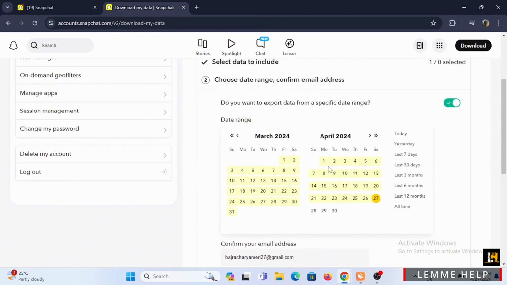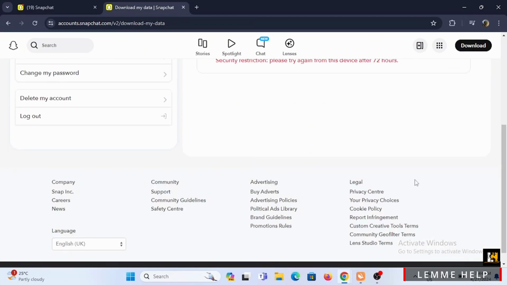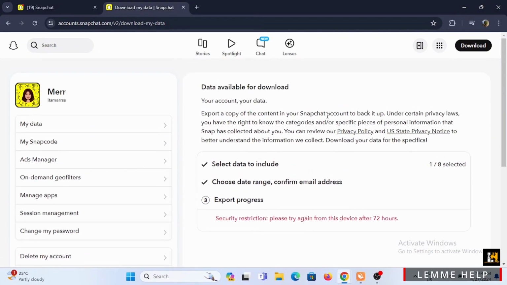In the second step, you need to select the date range, and also confirm your email address. This is so it can download the particular memory from the particular date. Now mind you, it will take a while, and it will also notify you once your file is ready to be downloaded. You can easily navigate this folder in your device, and when you tap open, you will find the memories file right in your downloaded data.